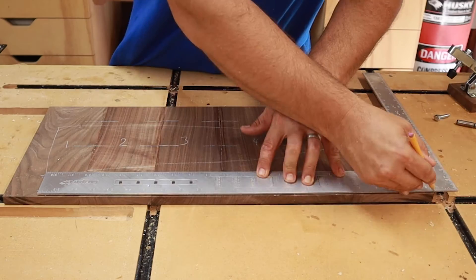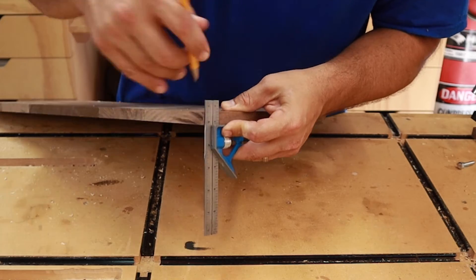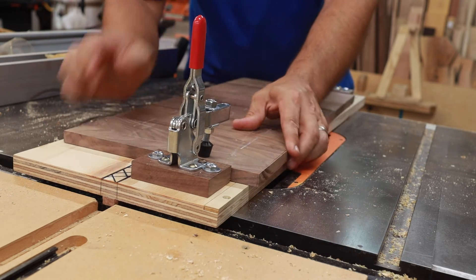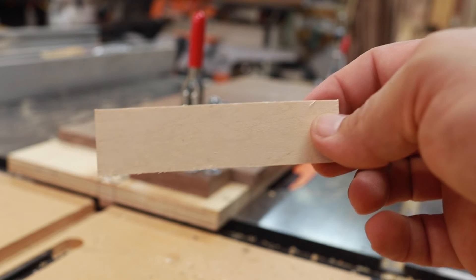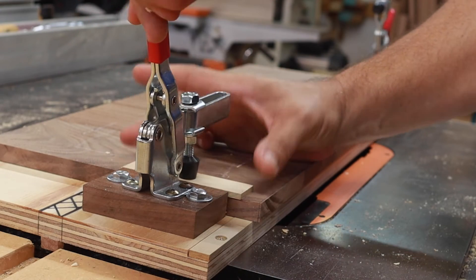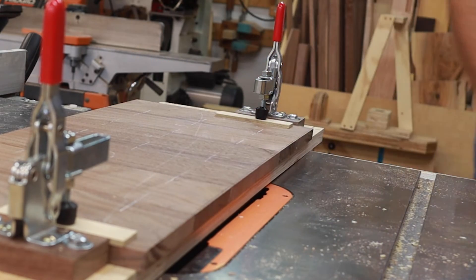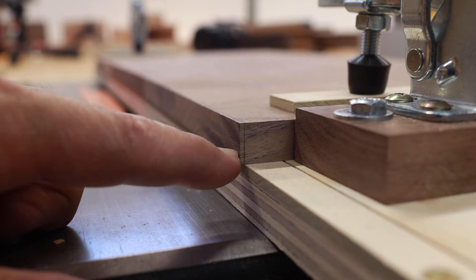I have a use for this jig right now for a side table I'm building. I don't need it to cut an angle or a taper, but I do need to make a straight cut to clean up a messy edge. And yeah, I have a track saw, but I want to try this instead. My workpiece is just over a half inch thick, and even with the toggle clamps extended all the way they didn't quite secure it tight enough. My on-the-fly solution is to grab a piece of thin scrap and sandwich it between the rubber pad and the workpiece. Now we're in good shape — my reference marks are lined up on the clean edge of the jig, and we can make this cut.